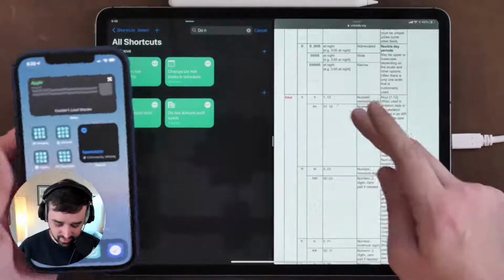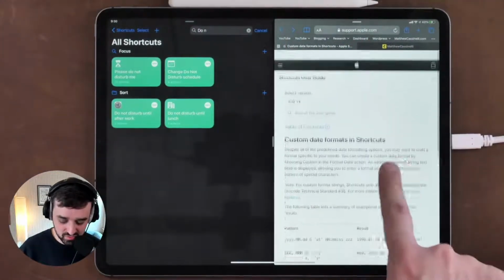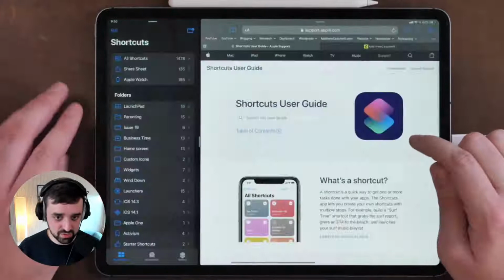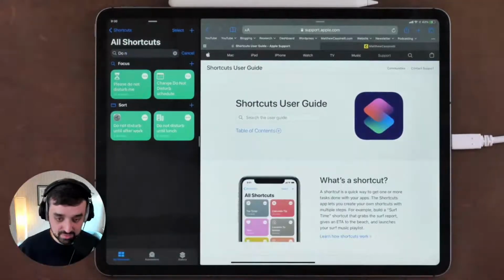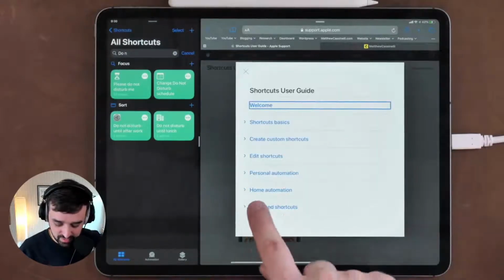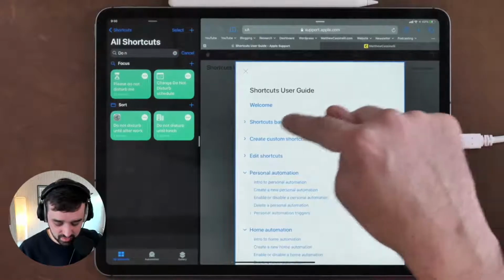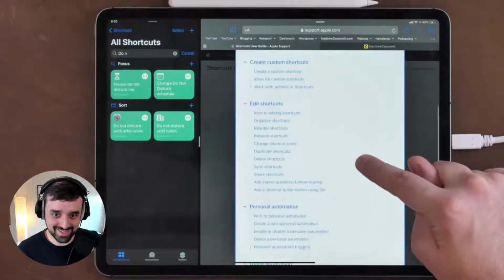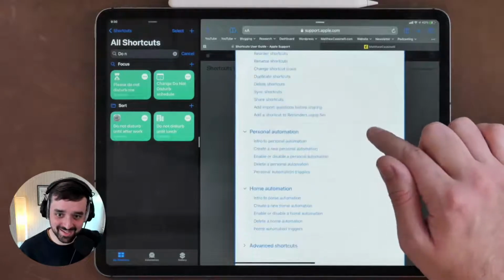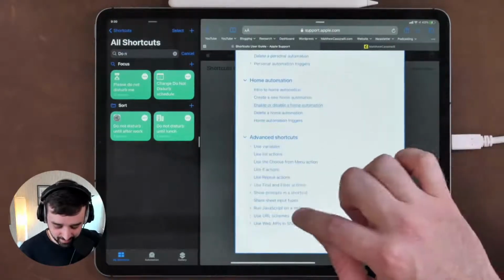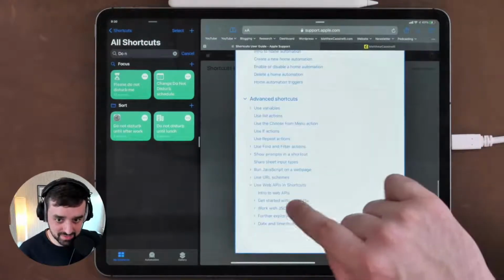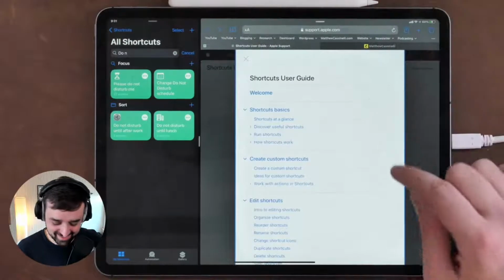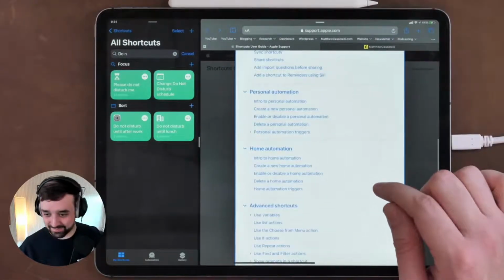Oh yeah, and this Unicode thing, before I move on from that, it's in the shortcuts user guide, which I should just show you all if you haven't seen it. This is basically the documentation that I wrote for Workflow. They've updated it obviously to be Shortcuts and everything, but there's a whole table of contents. I believe this part's new and this part's new, and there's some organization in here. But this is the whole how do shortcuts work. I feel like a lot of people just never find this, and it teaches you a lot about the very basics. Even in here, all of this web API stuff is something I wrote because just understanding what an API actually meant was blowing my mind at the time. So if you're new to it too, there's a lot of stuff.